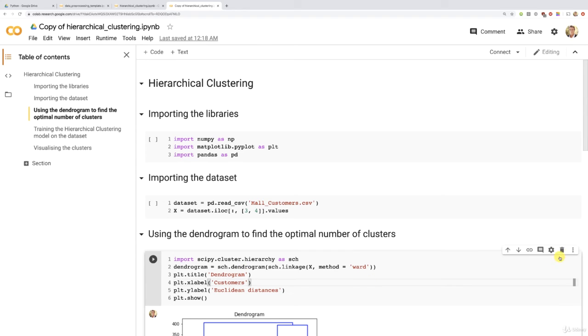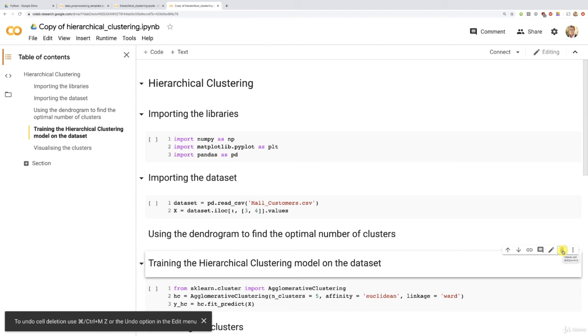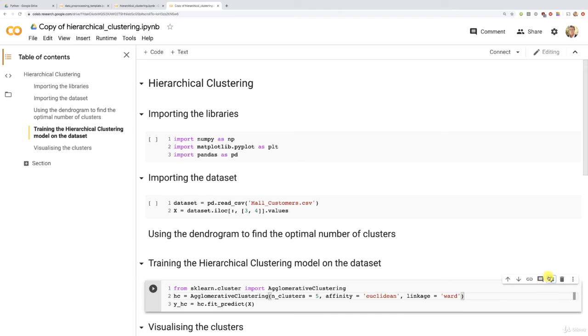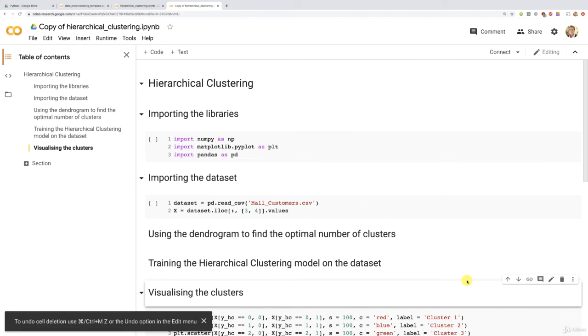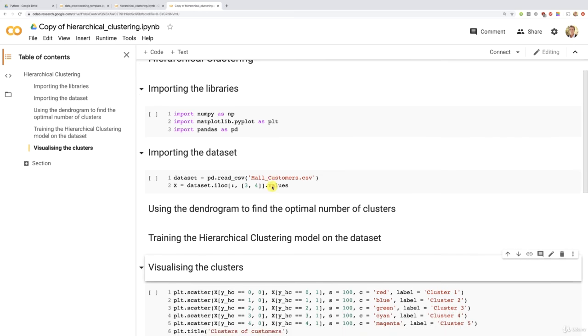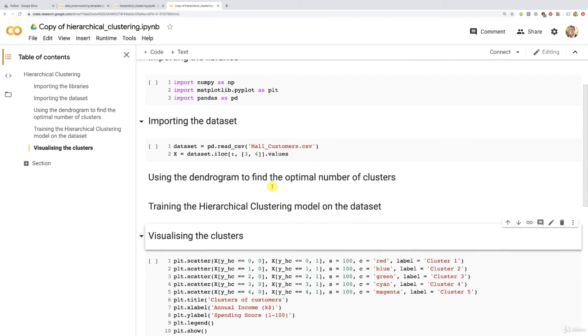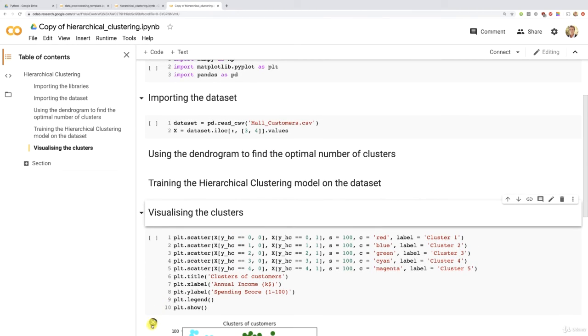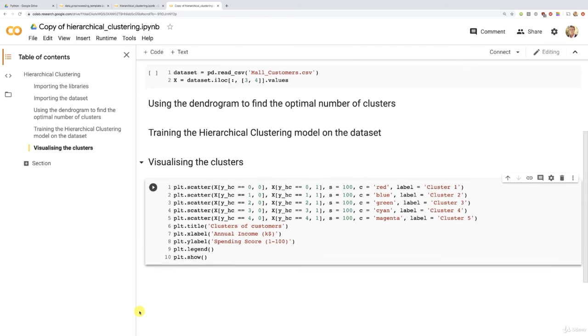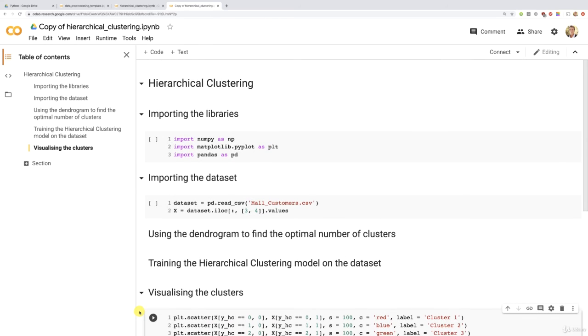First, the dendrogram, how to build it and how to read it, and then of course, how to build the hierarchical clustering model on the dataset. And then we keep the other cells because they're exactly the same as in k-means. And if you want, let's just remove this so that we don't see the final result. And perfect now.